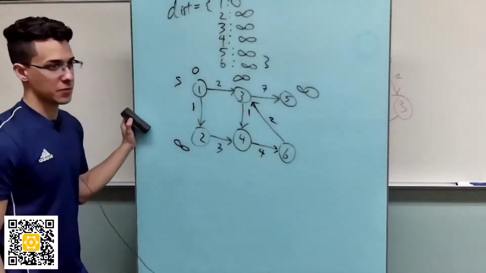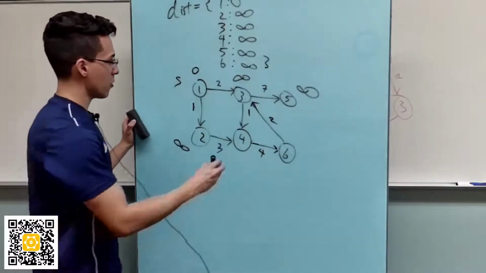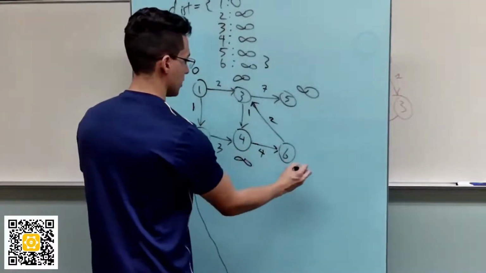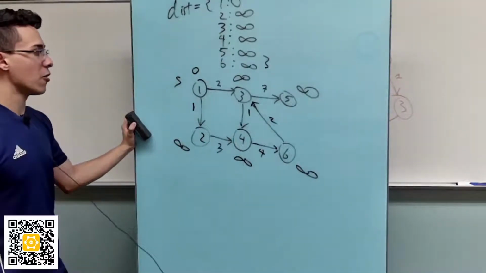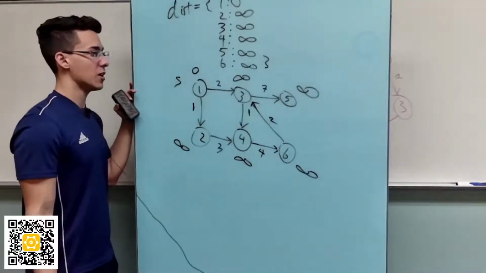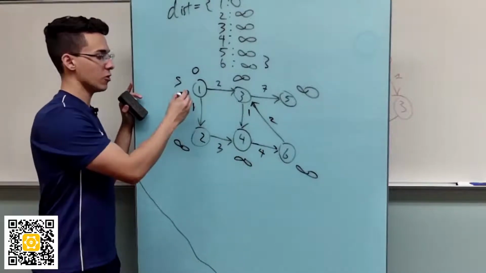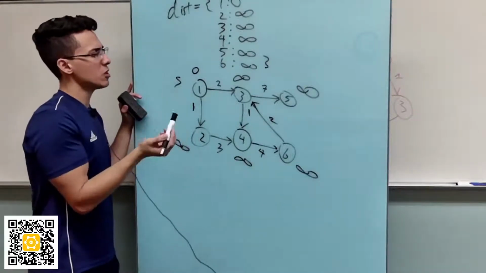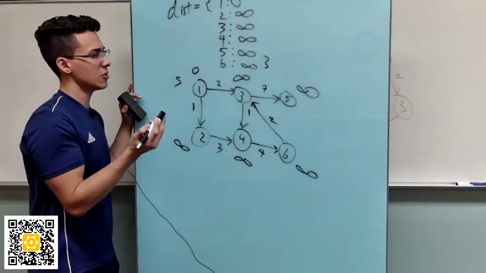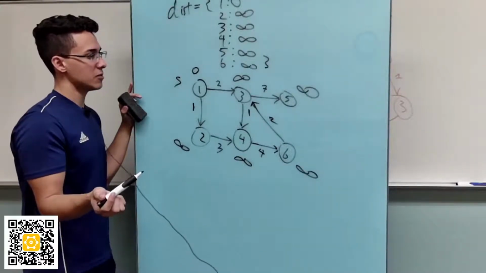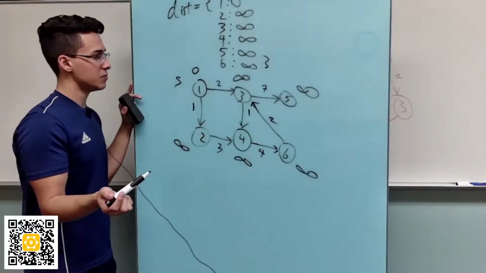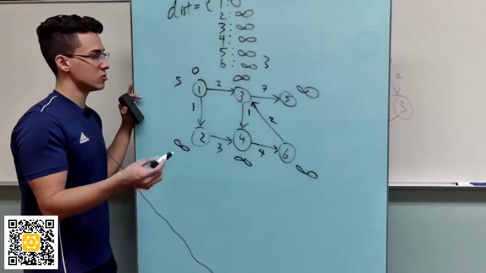It goes like that. Okay, and at first all the distances were negative. Then we have our priority queue, which we first instantiate with the lowest one. Of course, you know what? We don't need a priority queue necessarily. If we just have the set, we can just change the value here.